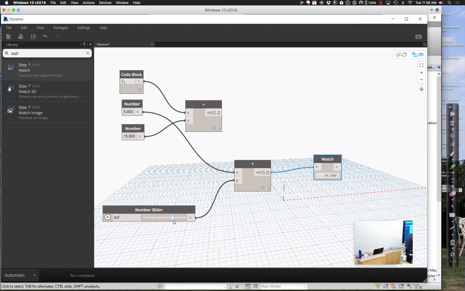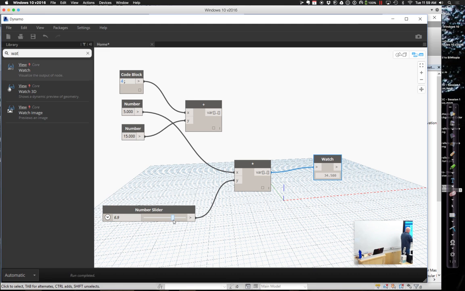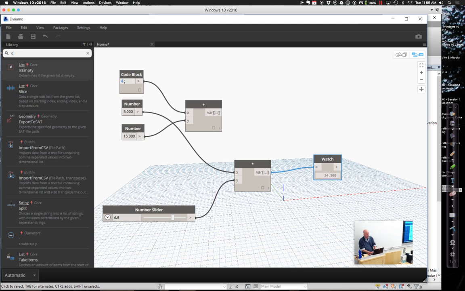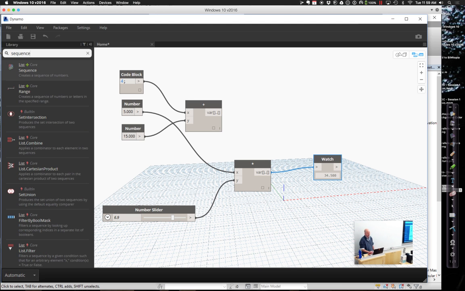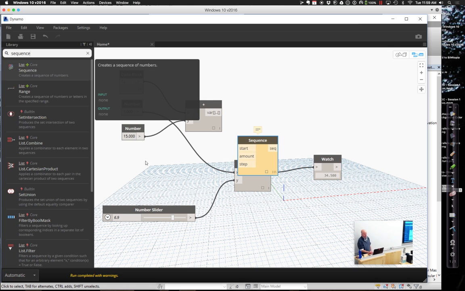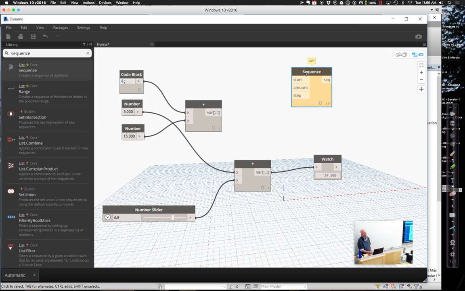So numbers are pretty straightforward. Most people get numbers pretty easily. The next thing we often want to deal with, okay, I got one number, what about a series of numbers? And I actually sort of work with a bunch of numbers. So for example, if I didn't want to just multiply one number, but I wanted to multiply 1, 2, 3, 4, and 5 by something, a whole series of numbers, I need to create a series. Let me show you what that looks like. There is a function available. It's called a sequence. Sequence will create a series of numbers.